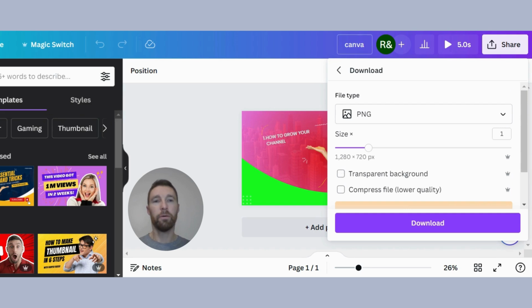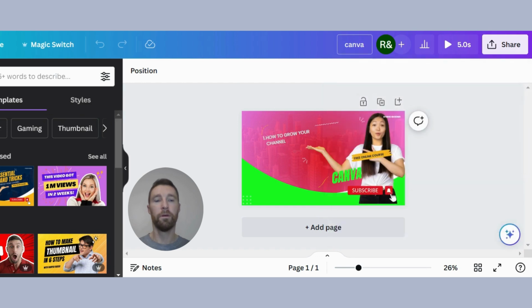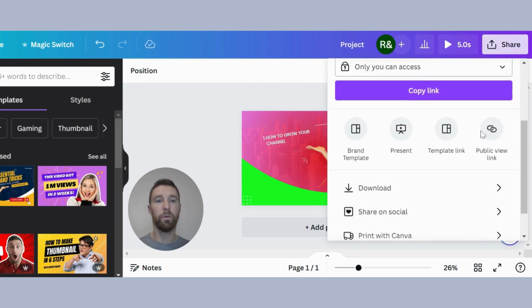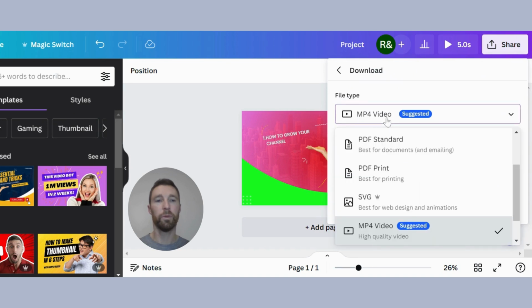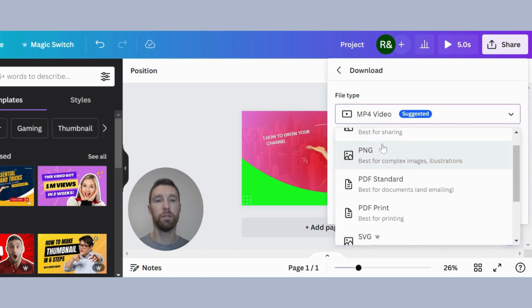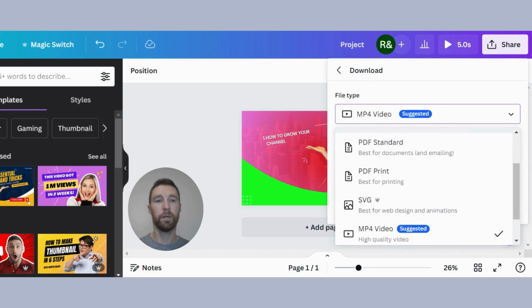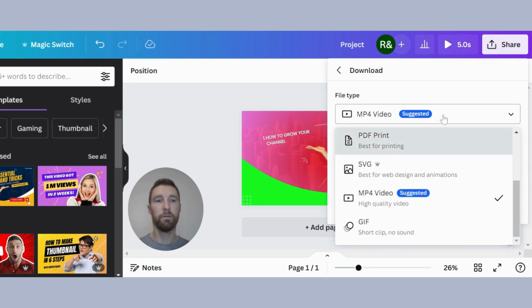Just make sure, oh yeah, title. I forgot to tell you. So up here is where you can change your title. Just click on that and you can type in whatever you want. But this title, you can ideally type in your keyword, because that'll be what it'll download. That'll be the title of the file. So you can just type it in there to match the keywords that you want to rank for. Then once you've done that, go here, download. Make sure if it says video, you switch it to a PNG or JPEG, and then just hit the download button.